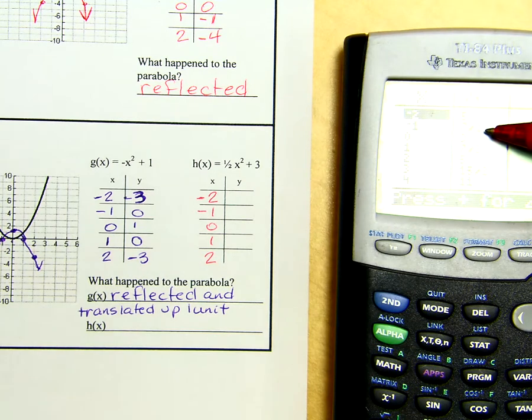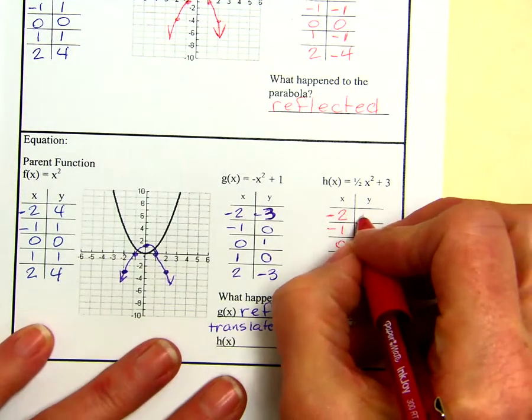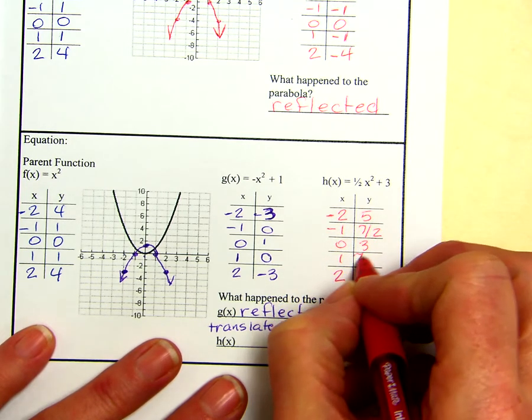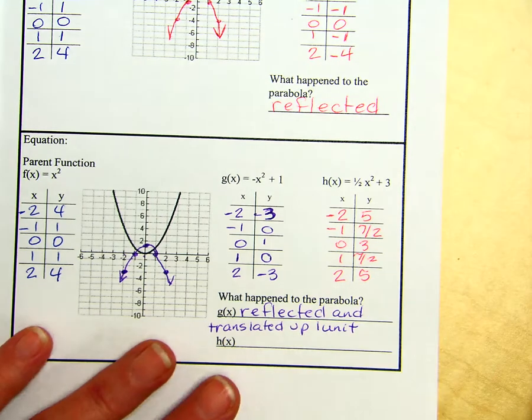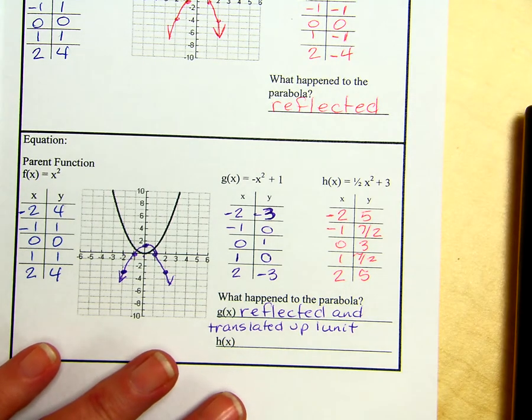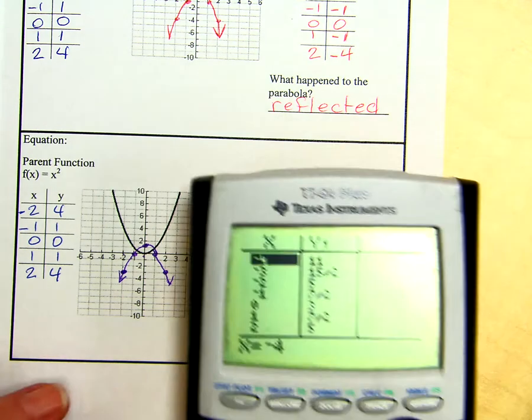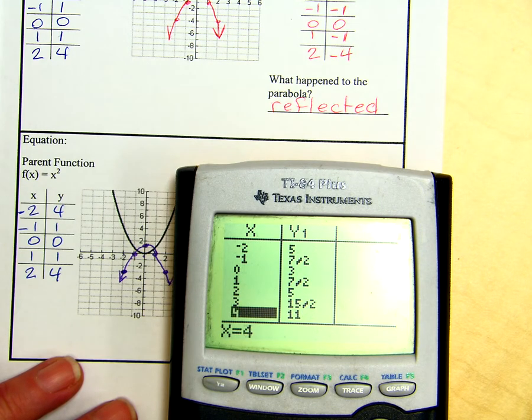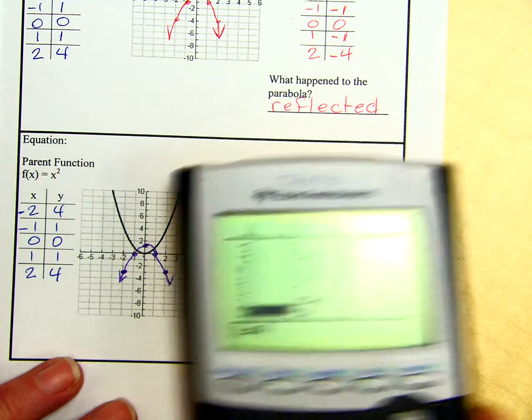Now notice that we have 7 halves. So I will do like I did over on this example and use some different numbers here in just a minute. I want to go ahead and put these in. I have 3, 7 halves, and 5. And we can see that the even numbers yield whole numbers. This is going to be off the graph, but I can still get an idea of where it's going to be. So if I come down here to positive 4, it too will be off the graph.